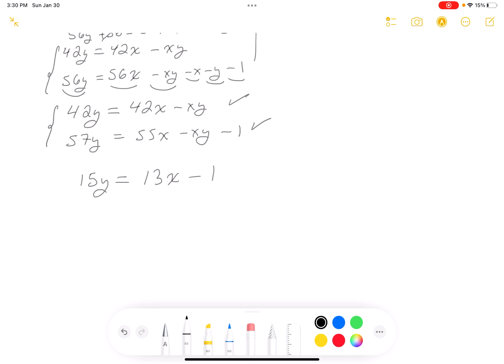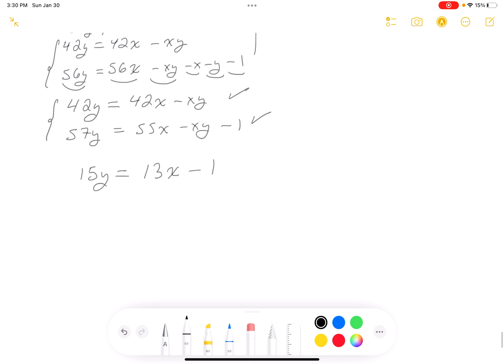All right? So, I realize for a lot of students, they look at it and say, I don't even know where to go with this. It just doesn't seem to stop. I still don't know what x and y are, nor do I. All right? So what I want to do is I guess I could solve for y, right? So what's y going to be? 13x minus 1 over 15.